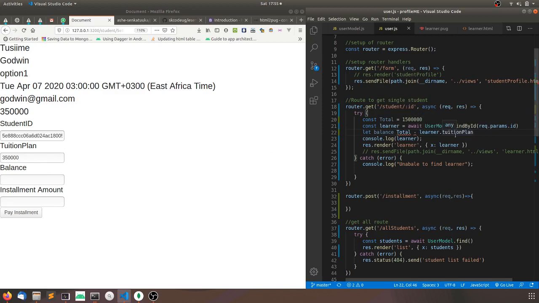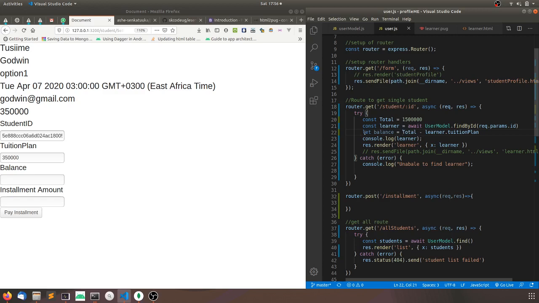Learner.tuition plan is bringing an error. Okay, here we needed an equals sign. So here we have balance is equal to the total minus learner.tuition plan. So it's going to subtract what the student has paid so far. That's what I've called tuition plan for now. The variable names are not making sense for now, but let's understand the concept.